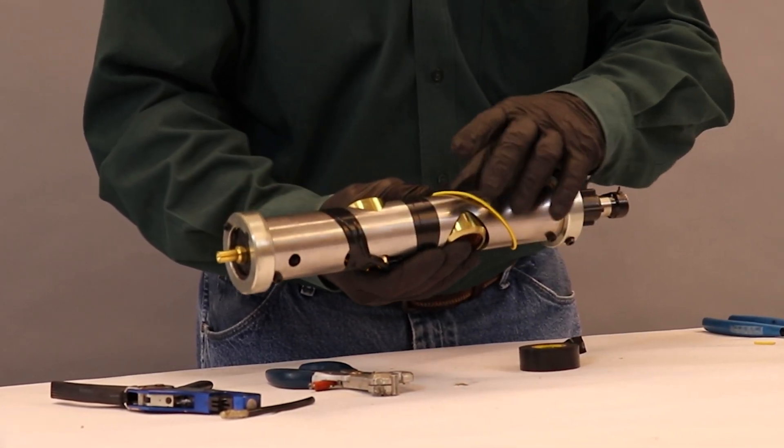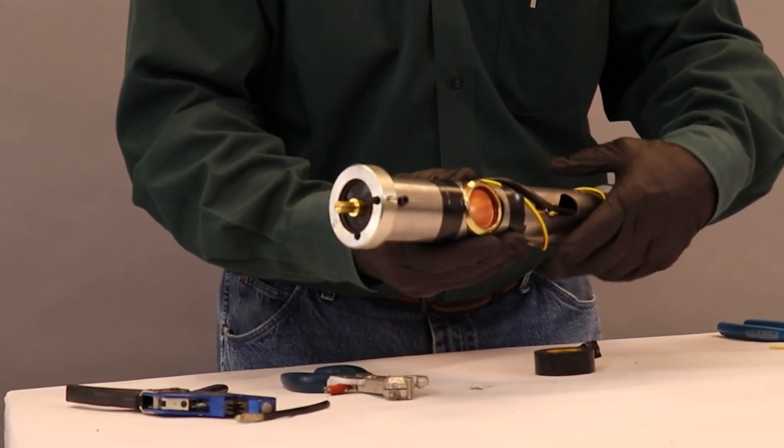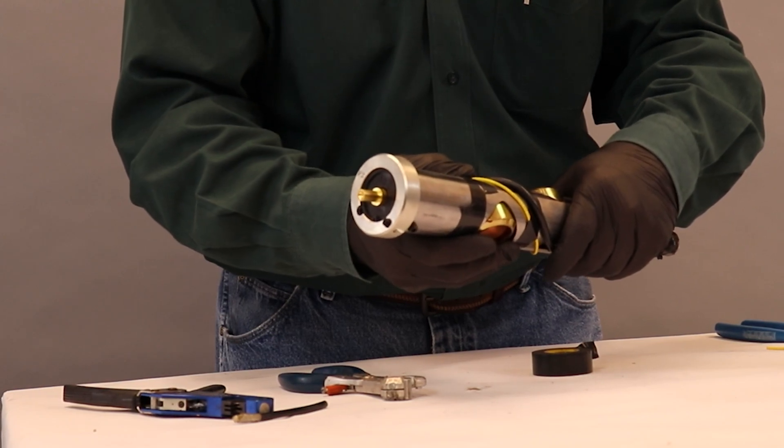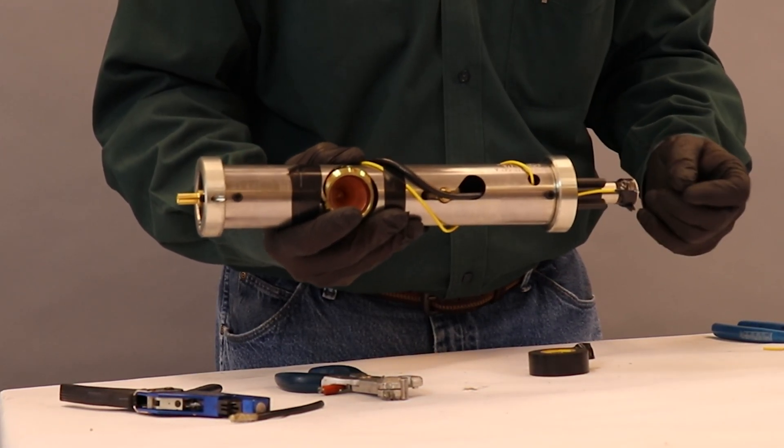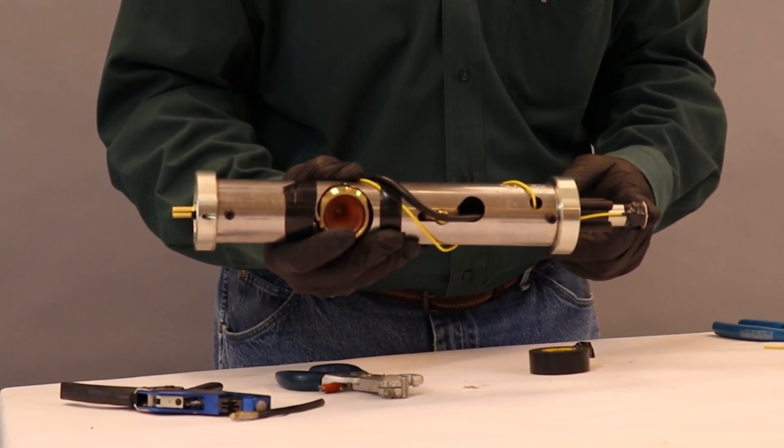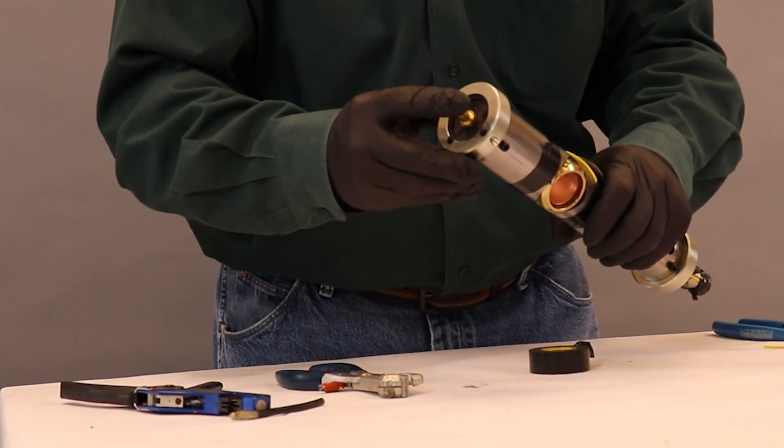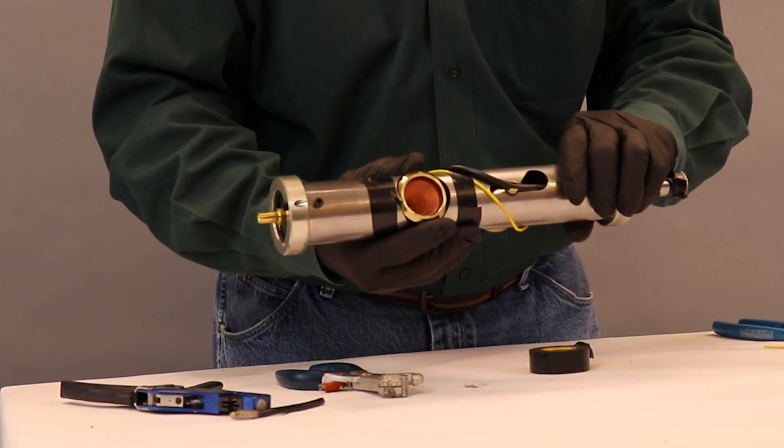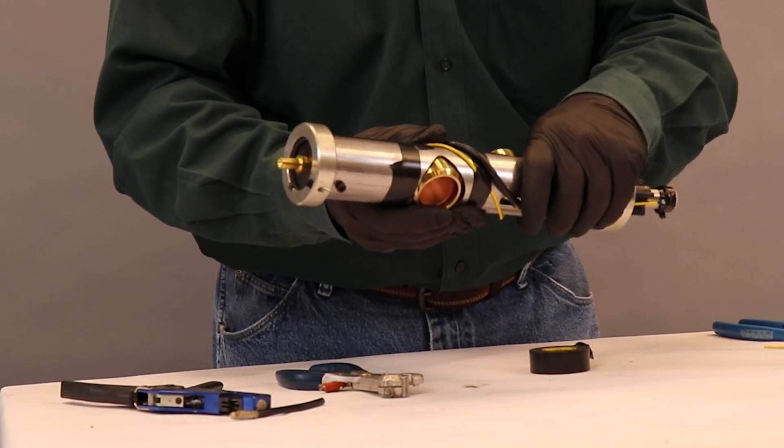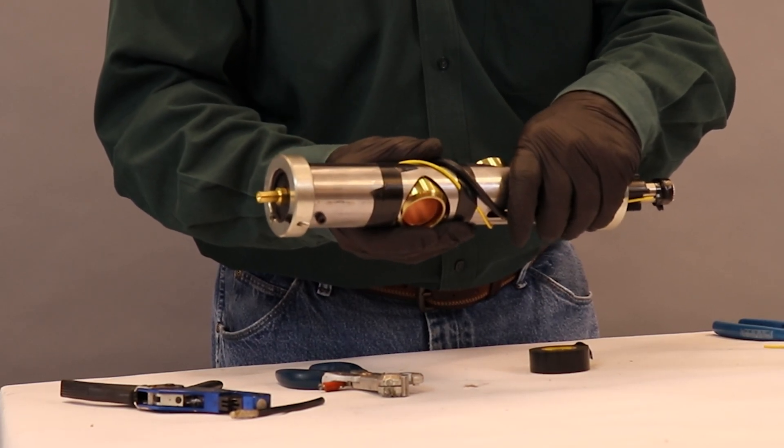At this point, you have your electrical connection which you're able to inspect to make sure that you're not cutting or stripping your wires in any place. You have your electrical connection on your bottom, you have your electrical connection on your top, you have your deck cord shape charges in place. Now you're ready to insert the charge tube assembly into the gun body.